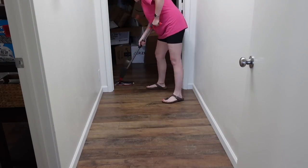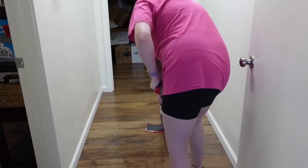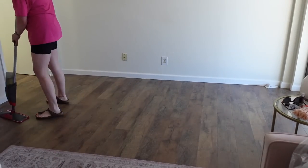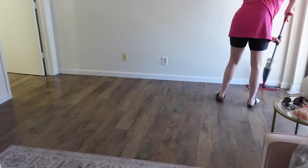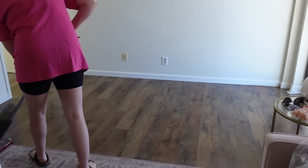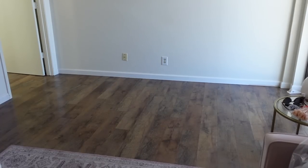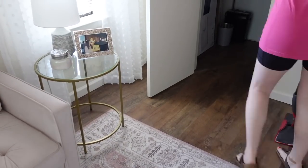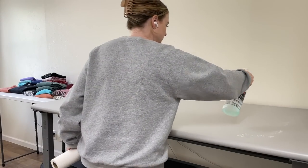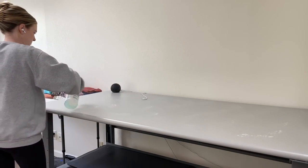Moving into the hallway and just getting some mopping done there. That third back room is my next big task on my office deep clean. I obviously mopped the packing studio and then I'm up in the front room mopping the front. I was surprised at how dirty it was in this area in particular because that's where I come in — I probably need a little doormat. And then I have a baby swing because when Colin was itty bitty, he used to come with me to work, but I just listed it on Facebook Marketplace because he is too big for the swing now. Mopping done — that was a huge accomplishment.